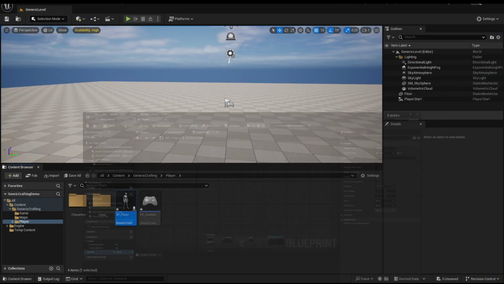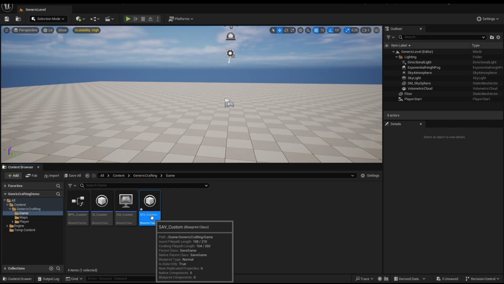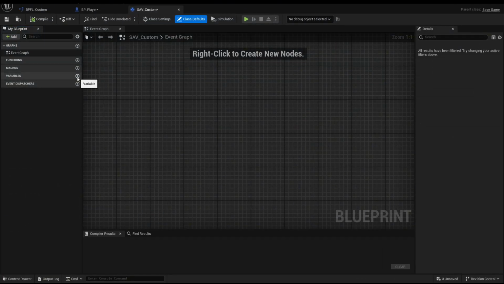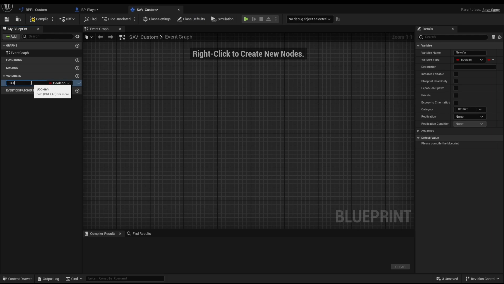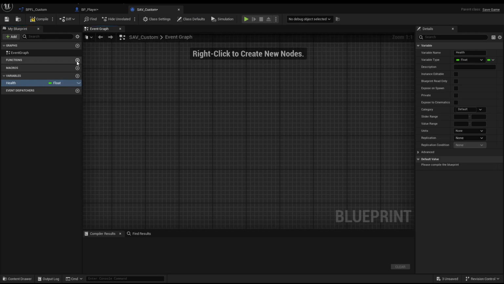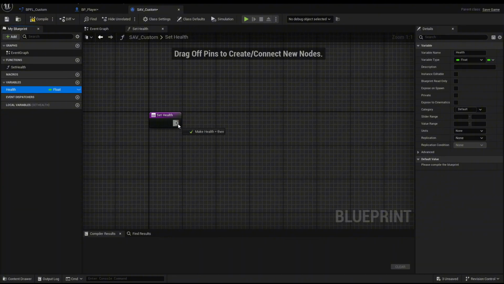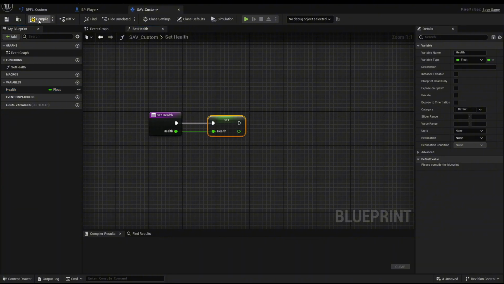And inside of our save game, I'm going to end up deleting this, but this is just an example to quickly show why we're doing it. Inside of our save game, we're going to have a float of health. Make a function called set health. That's just going to set health based on the input of health.